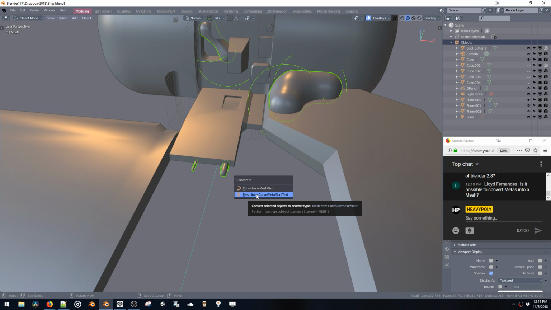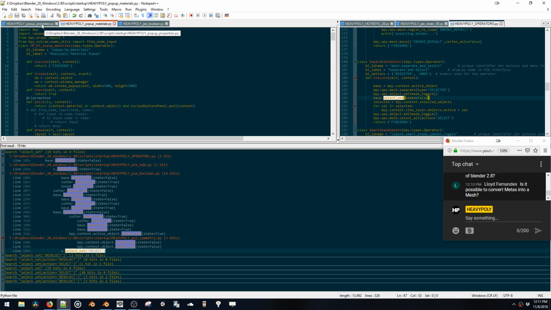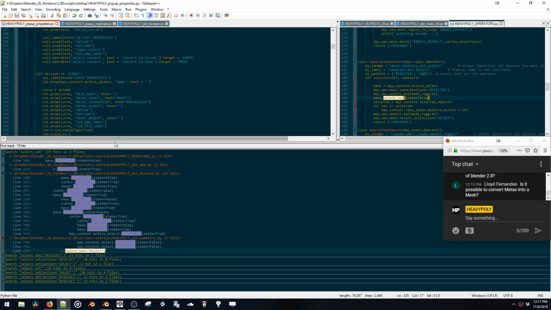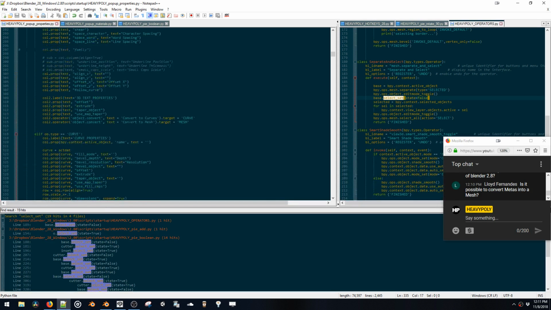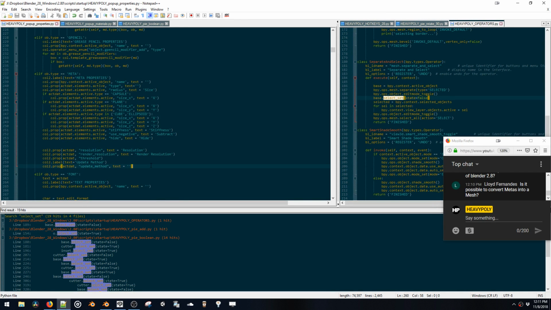So what's the command there? bpy.ops.object.convert target equals mesh. I wonder if I should add that in. Oh boy, where's meta? Okay, so the last thing should be call to operator.